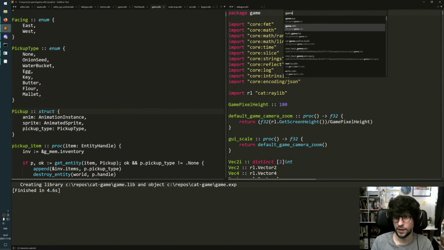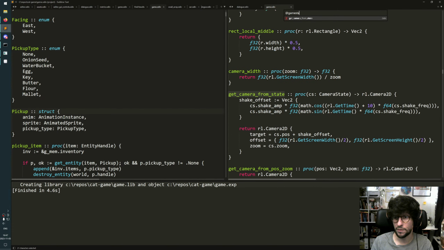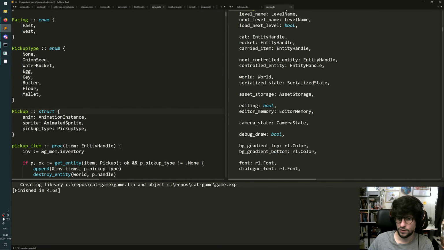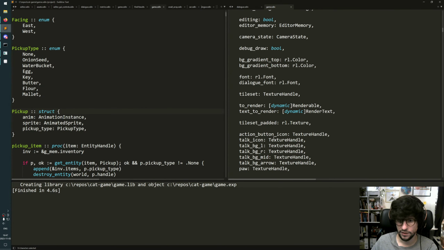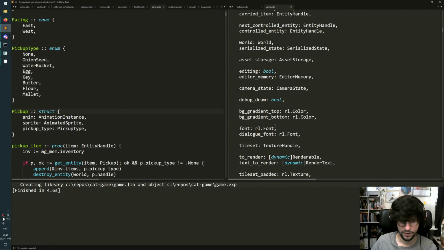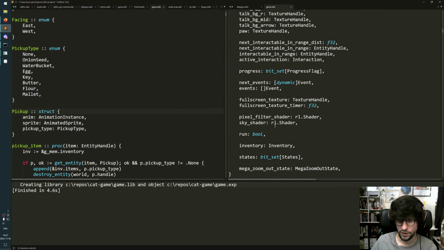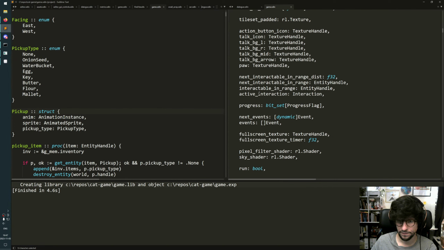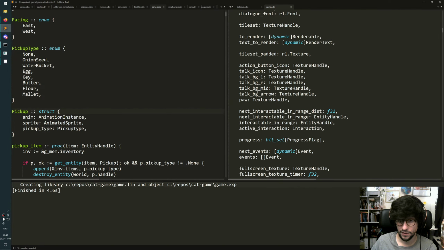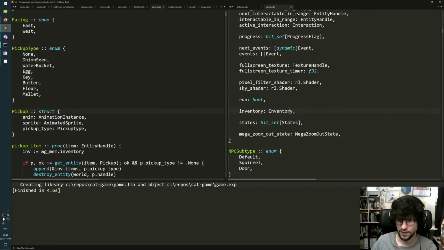And in the game state, the game memory, I mean, you have your inventory currently somewhere here. It's at the bottom. Here is the inventory. And the inventory is currently a set of items.